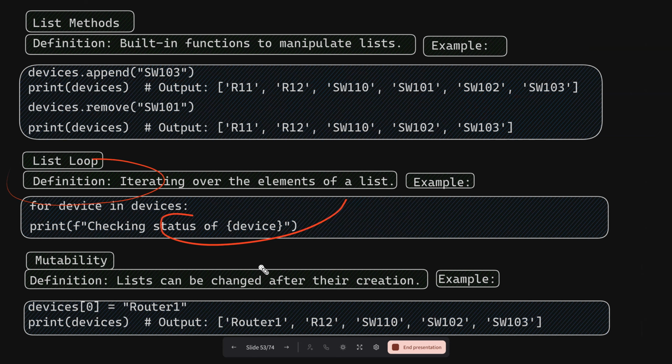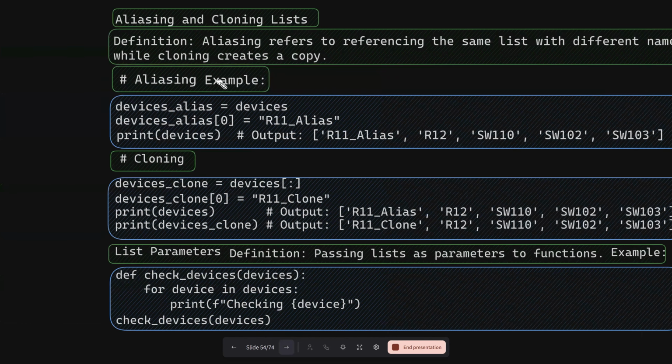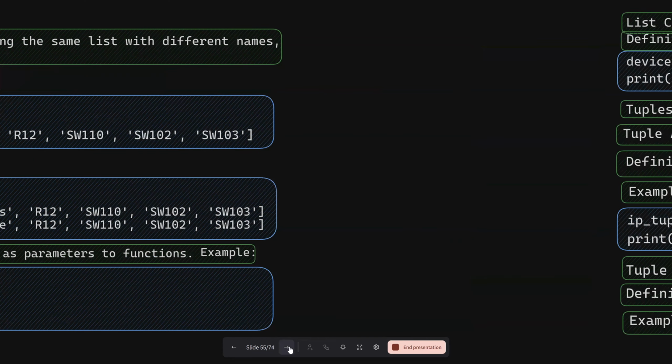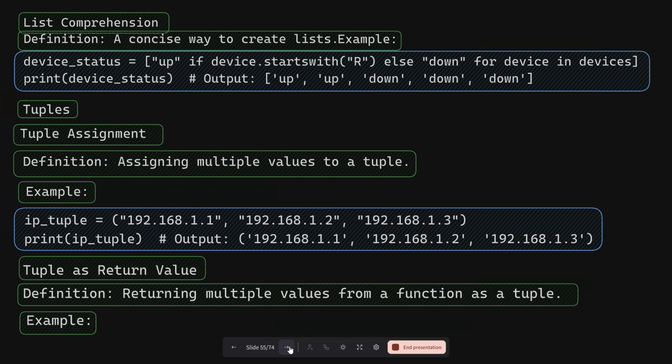You can use the for loops. We have seen all these things. With the for loop, we can print something. You can create a clone and then print that. So no problem. You can create the aliases, and you can create the clone as well. All these operations are possible in the list because they are mutable. So you can change a few of the parameters within the list.